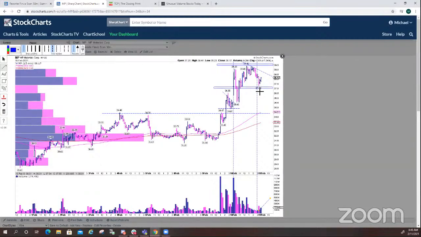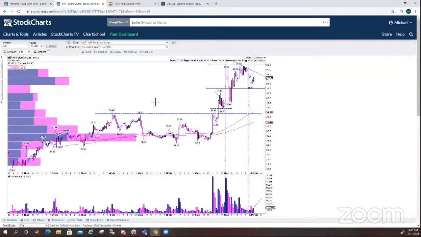Is it above the 9? Is it above the 21? What's our up down volume for the day? Is it conducive of the market moving higher? Okay. We do have to trade these in isolation and each stock on its own merit, because some of these stocks can show relative strength to the market while the market is pulling back. And when that happens, those are the stocks I want to be in. So that's kind of how we set it up.